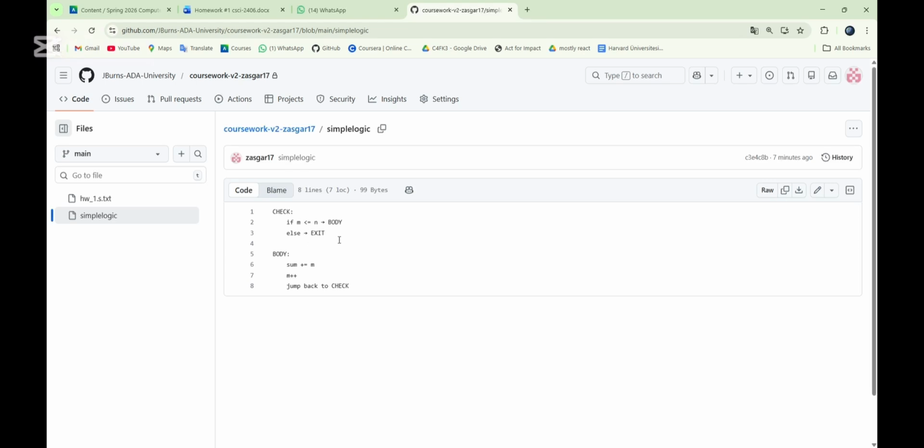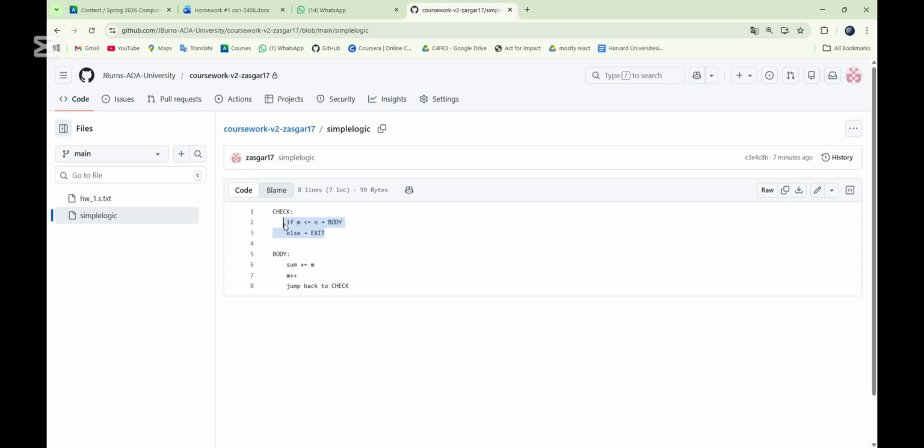The loop condition is implemented mainly in the check body. Here, as you see, we check if m is less than or equal to n or not. If it is, we go inside the body part and we increase the sum by the value of m, then we increase m by 1, then we again go to the check part and check if the condition holds or not.